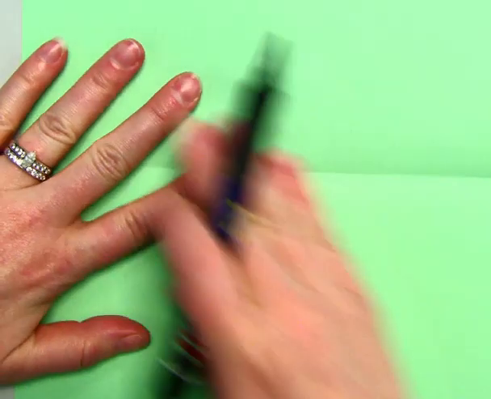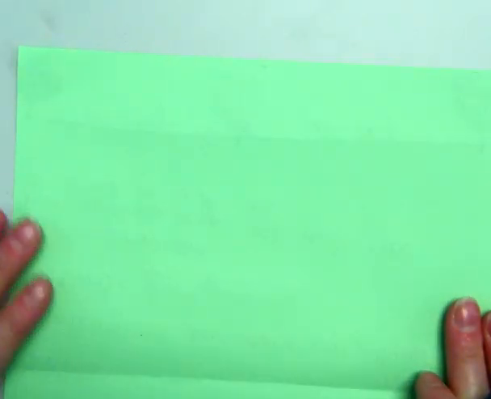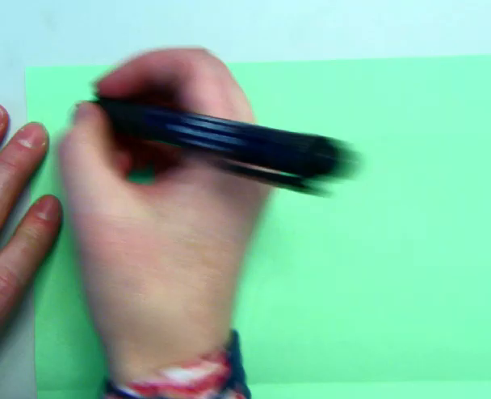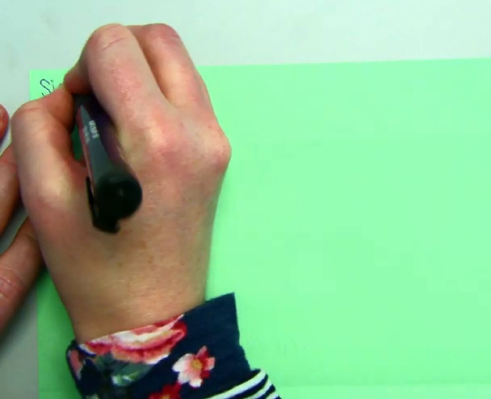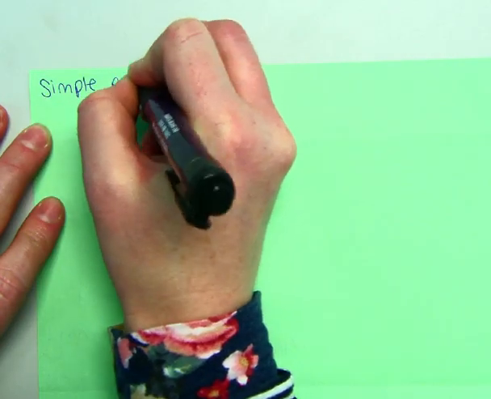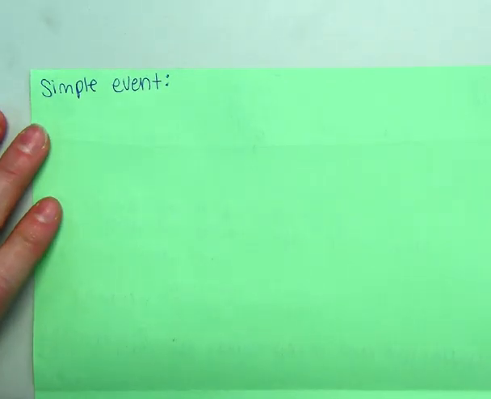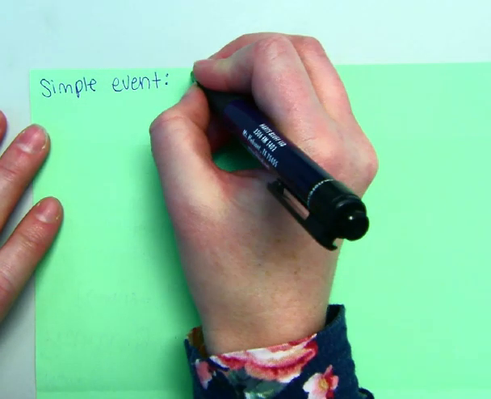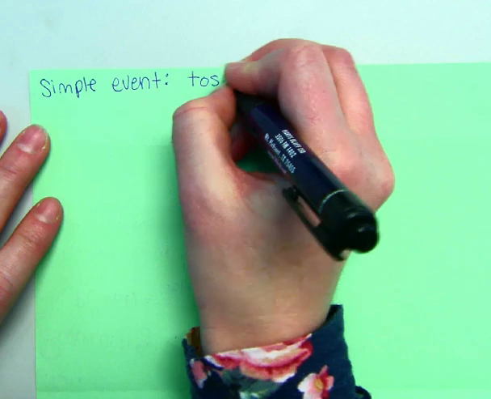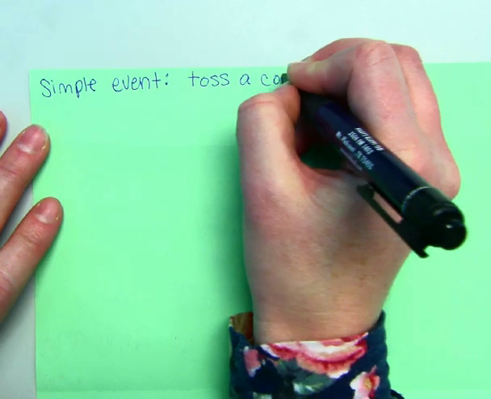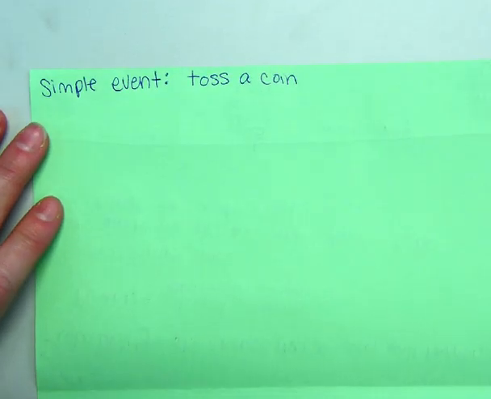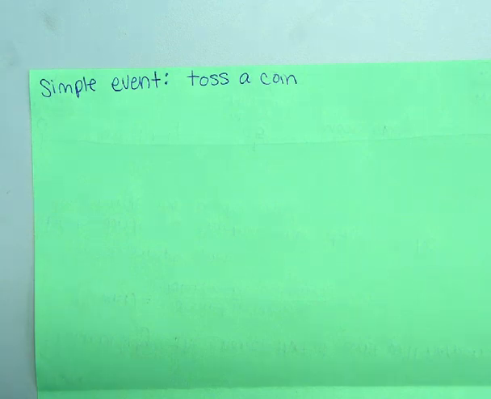So let's open up the paper. Now on the top part, we are going to write a couple of things. Simple event, compound event. So simple event. So simple event is like one thing happening, one outcome. Or one event happening, one experiment. So toss a coin is an example. So that's just one event. Or picking a marble out of the jar. One event.